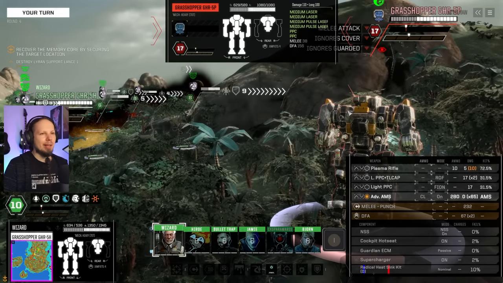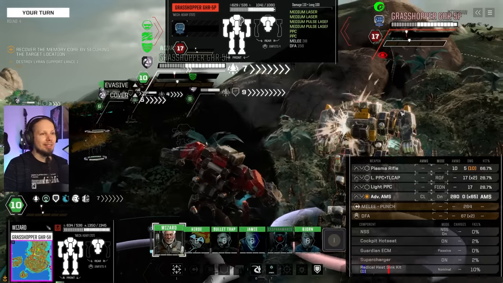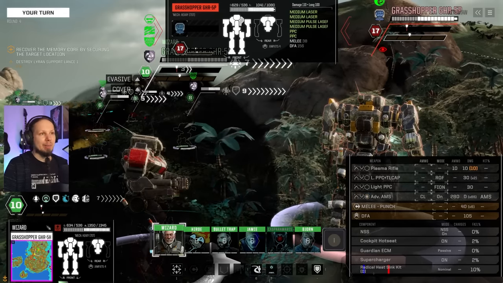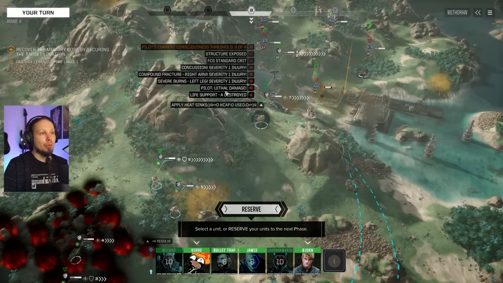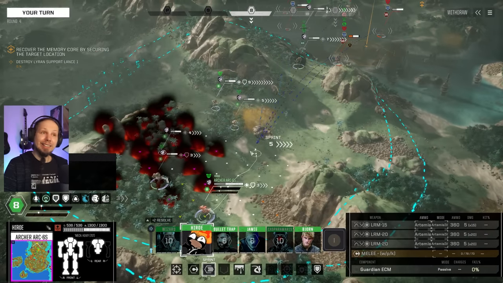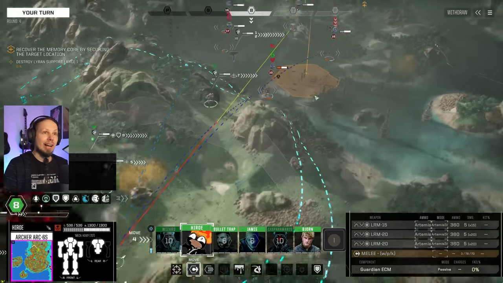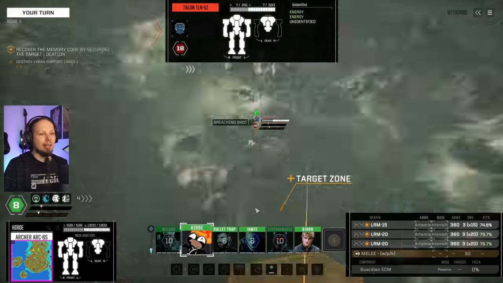Gonna punch the hopper in the back. Hopper versus hopper. Right, we hit. That means we're gonna keep our evasion. And we killed him. Straight through the head, from behind. Lethal damage. That's a full Grasshopper. Okay. I'll take it. I will totally take it. Great. So we're gonna take the Talon out as our next target. Using Hero.